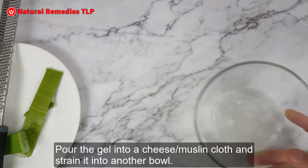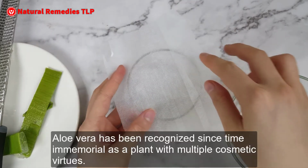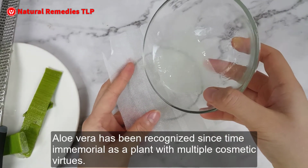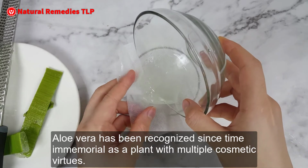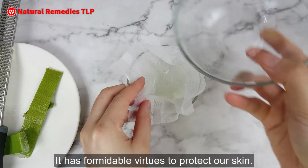Pour the gel into a cheese or muslin cloth and strain it into another bowl. Aloe vera has been recognized since time immemorial as a plant with multiple domestic virtues. It has formidable virtues to protect your skin.